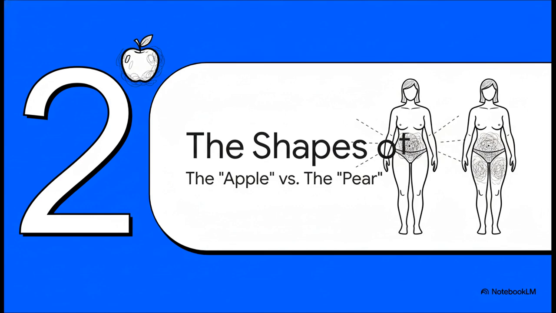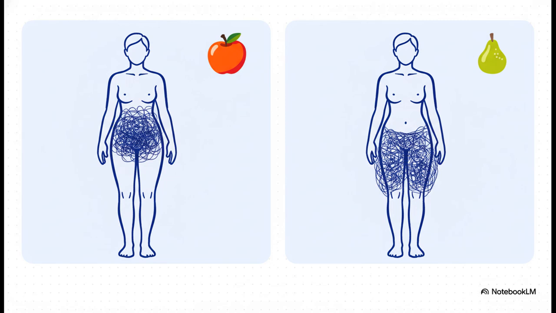Okay, so it turns out that where your body decides to store all this extra fat is actually super important. This brings us to those common terms you've probably heard before, the apple shape and the pear shape. So here are the two main patterns. We've got android obesity, which is that apple shape, more fat stored around the abdomen. This is more common in men, and this type is actually linked to a higher risk for things like heart disease and type 2 diabetes. That's because this fat, sometimes called visceral fat, is packed around your vital organs. Then you have gynoid, or pear-shaped obesity, where fat is stored more on the hips and thighs. This is more common in women and, generally speaking, carries fewer metabolic risks.